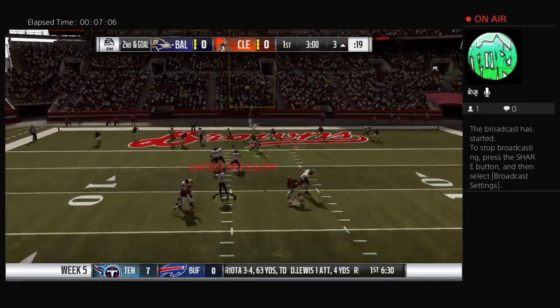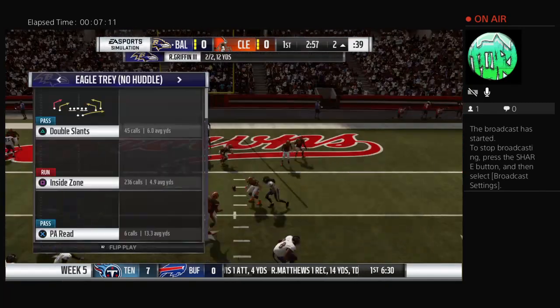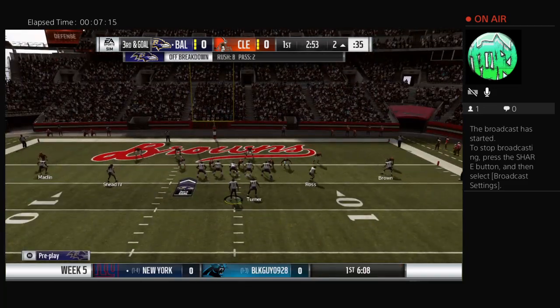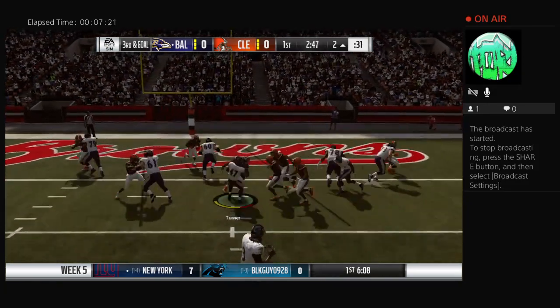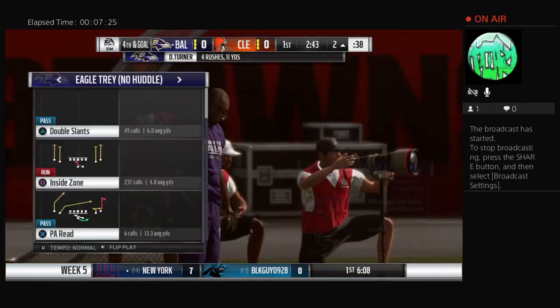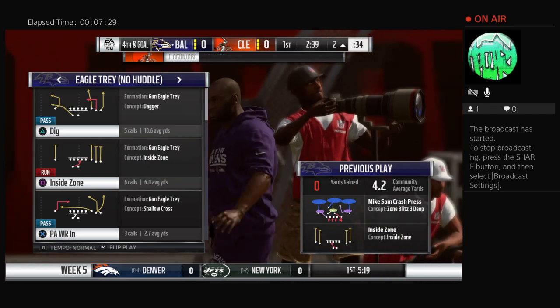On second down, here's Griffin. The quick slant caught. And he's able to get it down to the 2-yard line. They get only a yard there. Now it's 3rd and goal. On 3rd down, it's Turner. And not going to be able to push this forward. He runs into a wall right at the line of scrimmage.